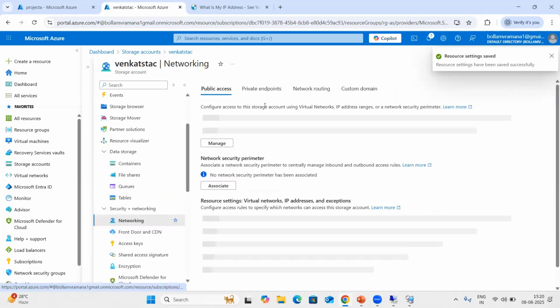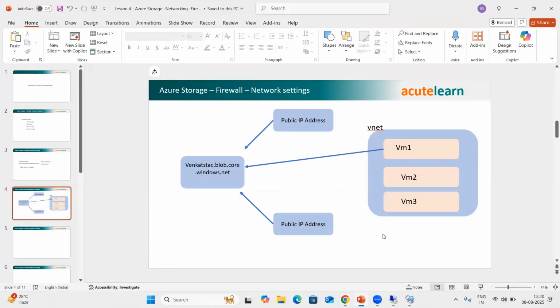I'm saving it. Now we have allowed access from this subnet and this subnet also.